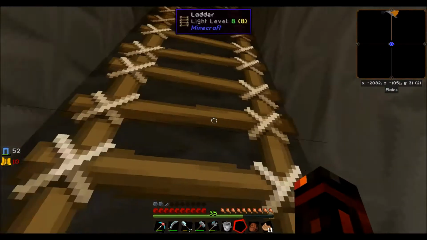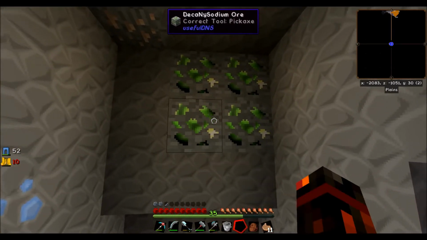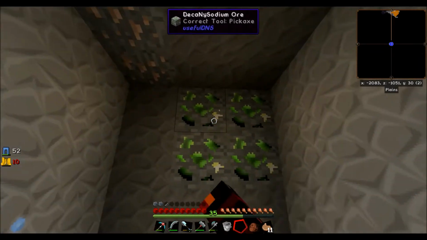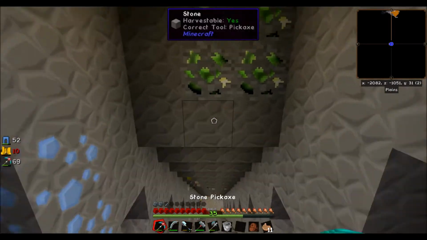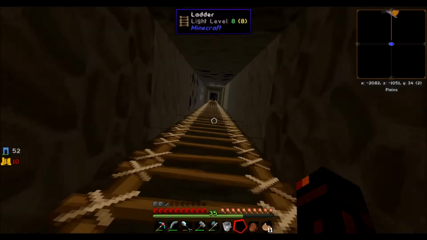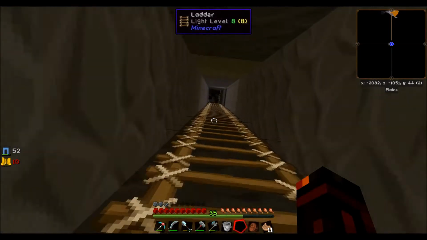So yeah, this decayed sodium, or whatever you want to call it, from Useful DnS is apparently fairly powerful stuff. So yeah, I might be looking at that at a later date. I can mine it up now with this, but you do need a diamond pickaxe or higher to get that, I believe. Let me just climb back up to base.